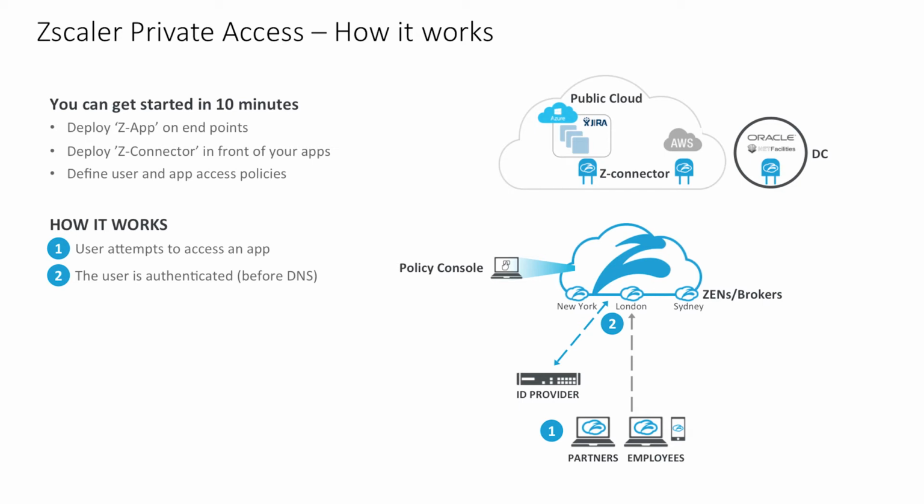If traffic is destined to your internal namespace, say star.company.com or the hr.company.com portal, for example, our ZENs would know at that point that this traffic is going to an internal namespace, and we will create a secure TLS connection from the agent, and that connection will land on our ZEN. At that point, policy is checked to determine if the user has access to that permitted application. If you are trying to go to finance.company.com and you do not have access to it, that page would not even open or resolve for you.